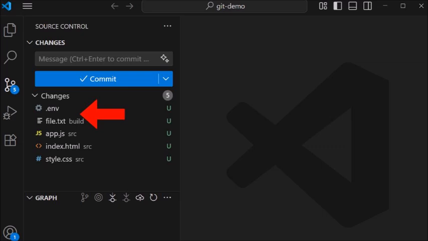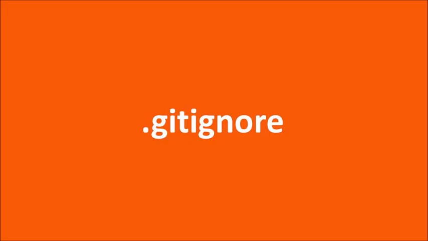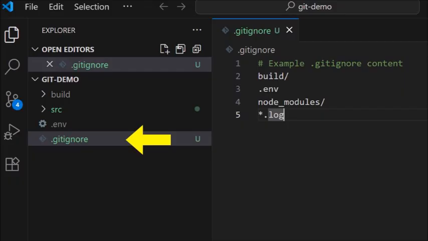But as we will push this to GitHub, we don't want it to track sensitive files like our .env file. And we also don't want to track our build folder. So we'll need to create a .gitignore file. Create the file and add the file names that we want to ignore. Folders that we want to ignore end with a slash, and the star symbol is a wildcard. And you can see the docs at Git for more combinations.